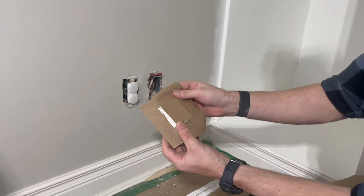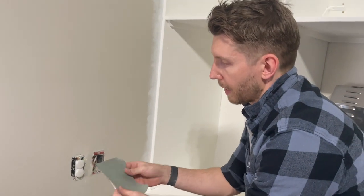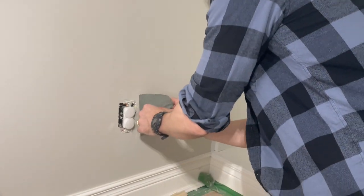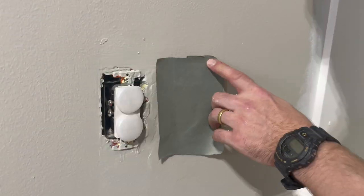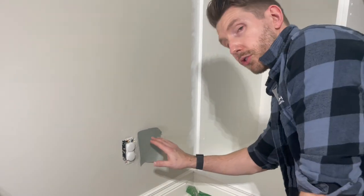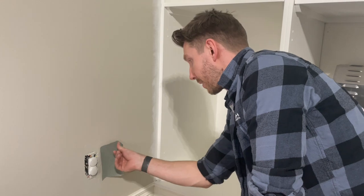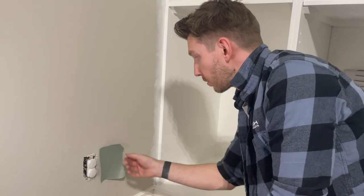Okay, and there you go. So at this point, we've got our patch, and we've got our paper backing that we're gonna use to adhere this to the wall. So just do a quick test fit. And at this point, you can decide if you need to trim any more of this off. So what makes these patches really good is that not only do we have drywall in the center of our patch, but we also have a sort of built-in tape to help this patch adhere to the wall without cracking. Really simple, barely any tools. You don't even need any screws for this method. So next we're gonna mud it up, and then we're almost done.